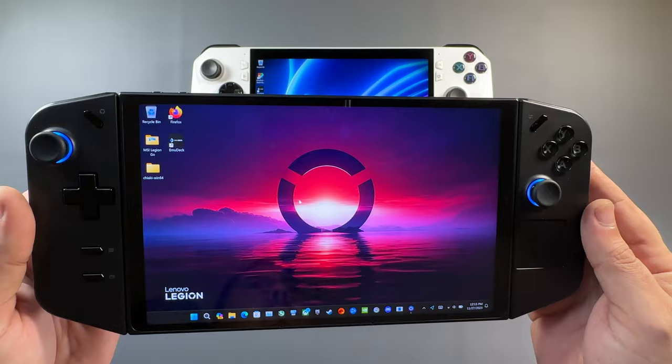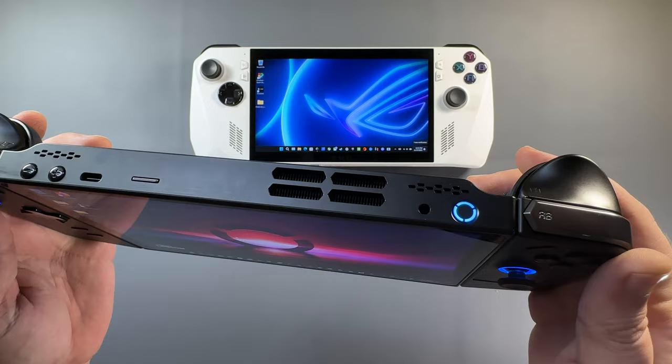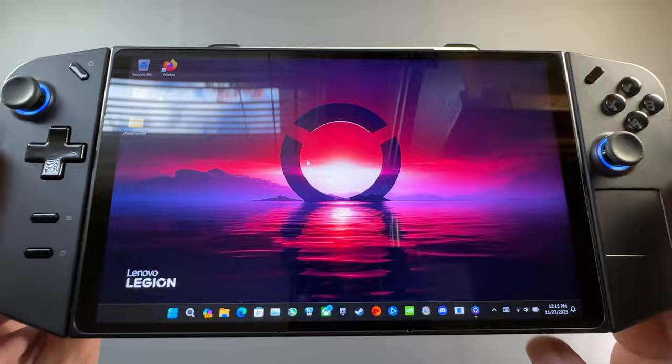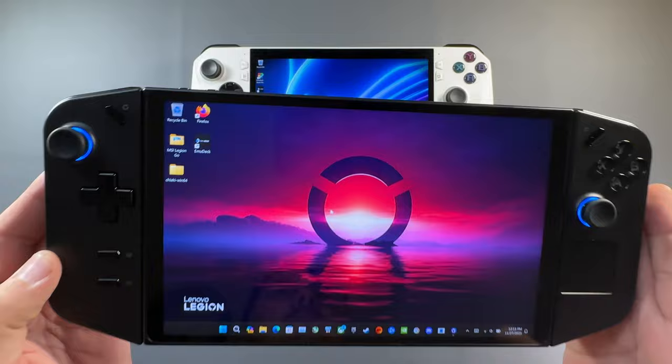As far as the top here, we got our left button and our triggers here as normal, which wrap around pretty far, which has been nice using the device. Volume buttons, USB-C, SD card reader, vent port, and our 2 speakers, of course, and then our buttons on the other side, and our power button, which illuminates to show which power mode you're in. Coming down to the bottom, we do have our additional USB-C port, which can be used for charging or an outboard monitor or anything, just like the top, which is nice. Our removable controllers, of course, and our stand on the back.